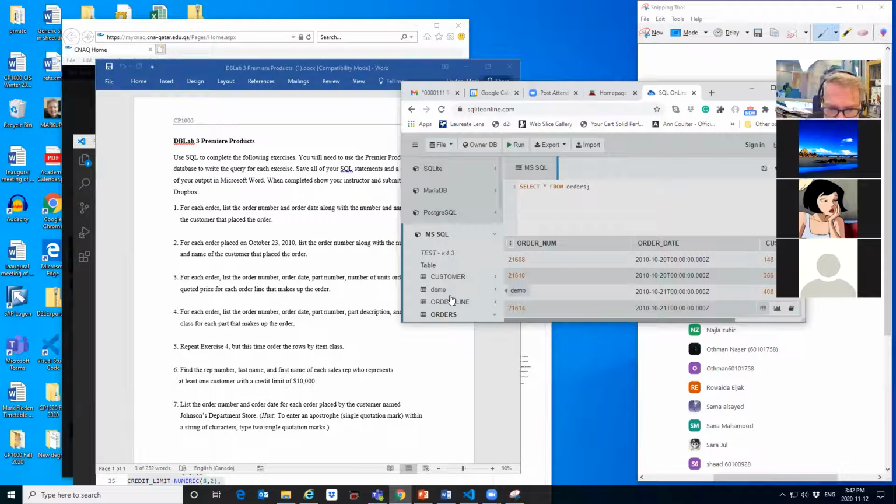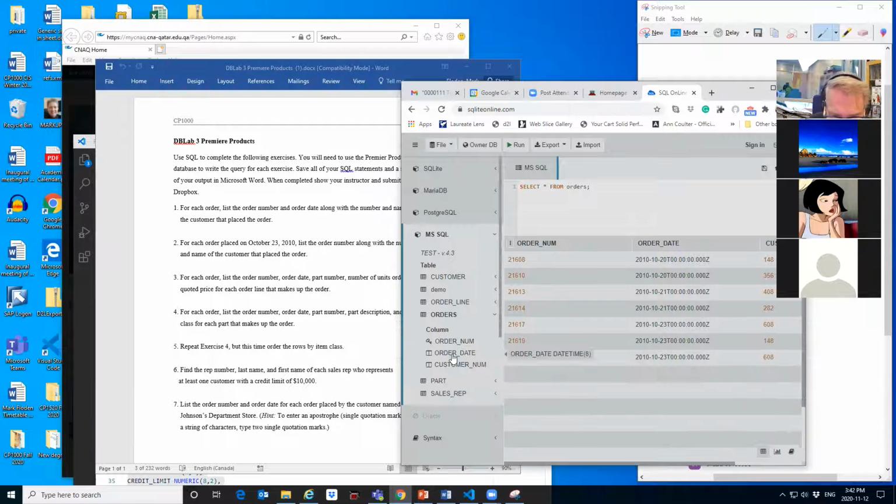And actually, if I look at that here, sorry, make that a bit bigger. So if I look at the order date there, I can see the actual type of data. So we talk about data types, and there's multiple different date formats, date and time formats. And this one is called datetime(8), meaning that it holds 8 characters worth of data.